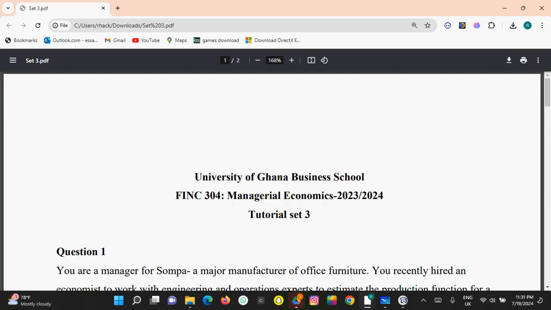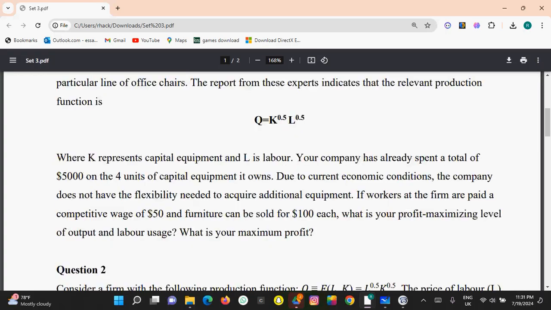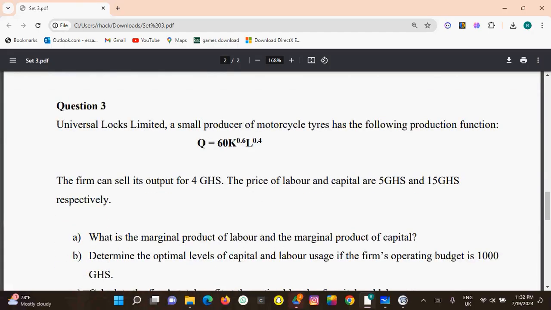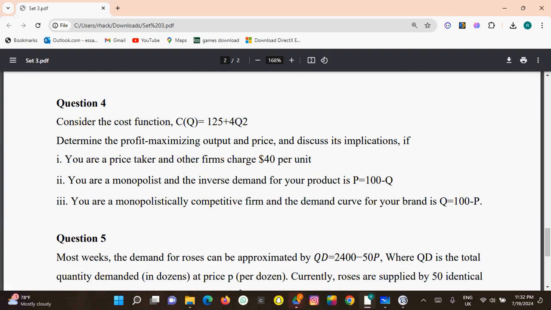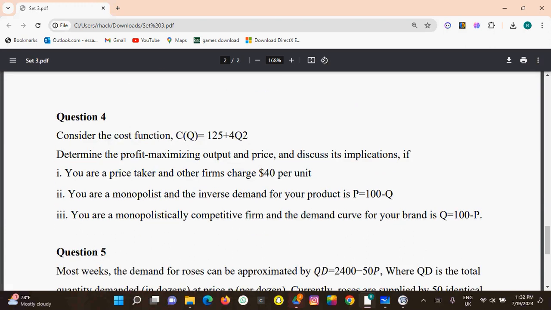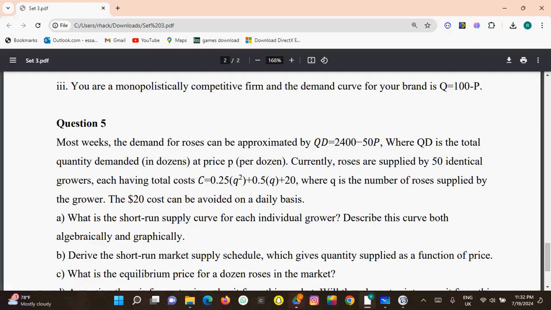So today we are going to solve Managerial tutorial 33. We are going to solve question 1, question 2, question 3. For question 4, we are not going to solve it. This is because we solved question 4 in the market structure video, getting into the later part of the session. So you can rewatch that video. You just watch the last ending and you'll be fine.